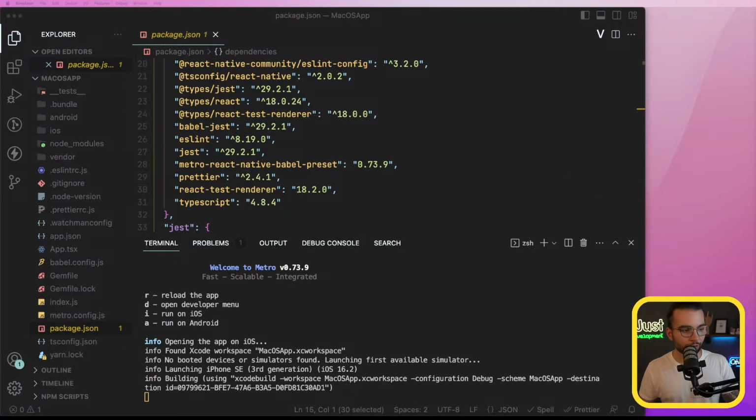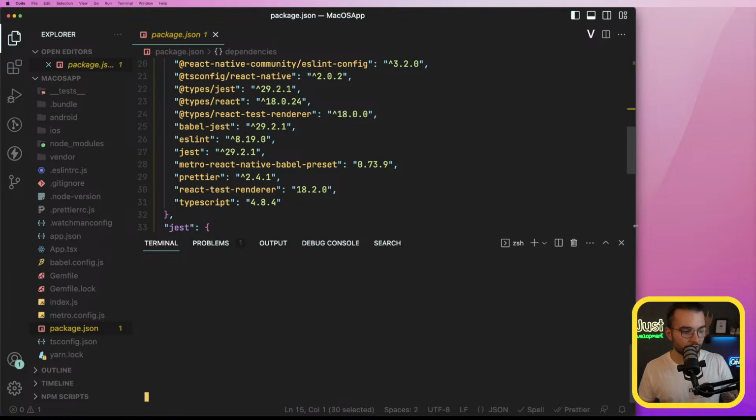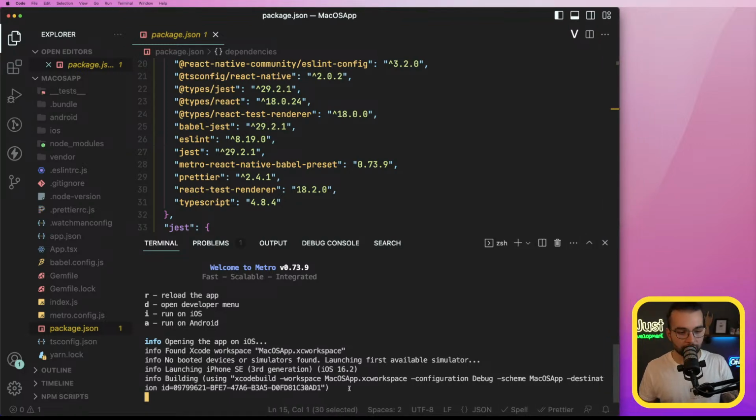We're gonna wait for a bit for it to install and set up on iOS, but that's gonna tell us if at least the starter project is installed and configured correctly. So let's spend around 2 to 3 minutes, and then we can continue with the next steps to install the macOS plugin.